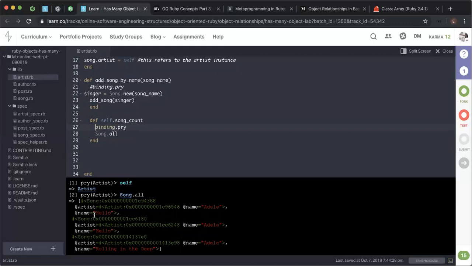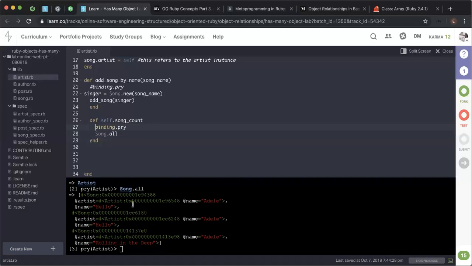It's giving you back an array of all the instances of songs that have been created. Okay, but do I want to single out this information? Is that what I'm looking to do, like, I only want the songs, not the artist? No, it wants you to return the total number of songs in that array. Each element represents a song, right? So we can count all the elements in that array, and that'll give you the total number of songs. Yeah, it would. So just 3. Yes, there are 3 songs.